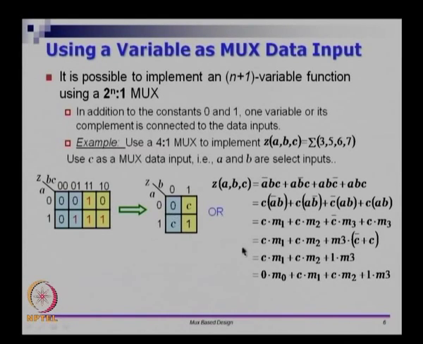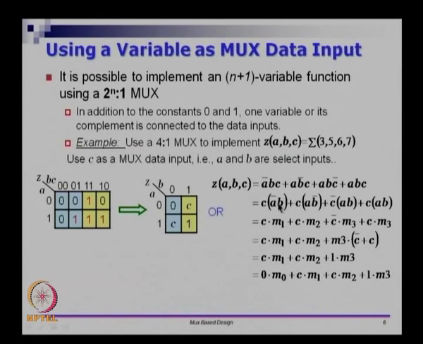So you can do this, or you could have done something slightly more elaborate. I did it directly in the map here. You can also do this from basic Boolean functions. We have A bar BC plus AB bar C plus ABC bar plus ABC. These are the terms 3, 5, 6 and 7 respectively. In each one of them, remember, because it is a minterm, they are all in normal form. So you can take C out, you then see A bar B, AB bar, AB, and so this is AB bar, which is 1 0, then you have AB and AB. So this is from 6 and this is from 7.